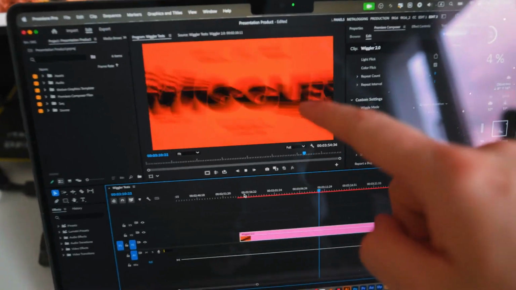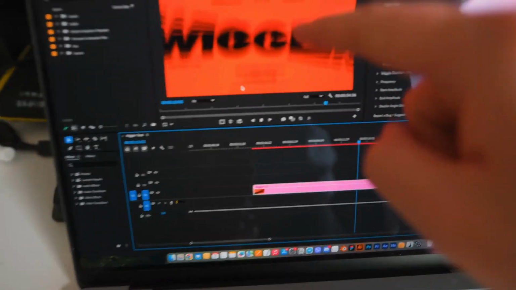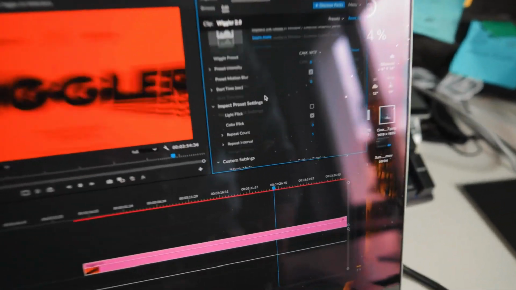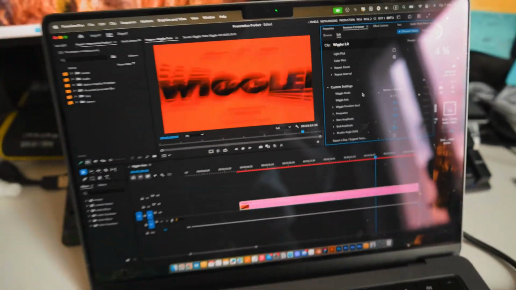So here's Premiere, and here's this tool that creates different shakes, movements, basically camera effects for anything you want, with a ton of customizable settings, all directly in Premiere. Man, I've been waiting for this for so long because doing this with keyframes in Premiere is just a nightmare. Alright, let me show you how it works.